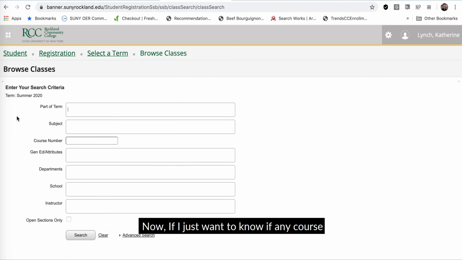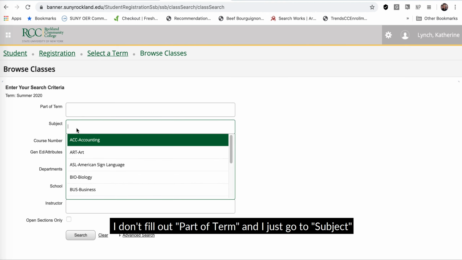Now, if I just want to know if a certain course is being offered or what courses are being offered all throughout summer, then I can do something different. I don't fill out part of term and I just go to subject. And then maybe I want to know, as a student who recently contacted me did, is there a management course being offered over the summer?